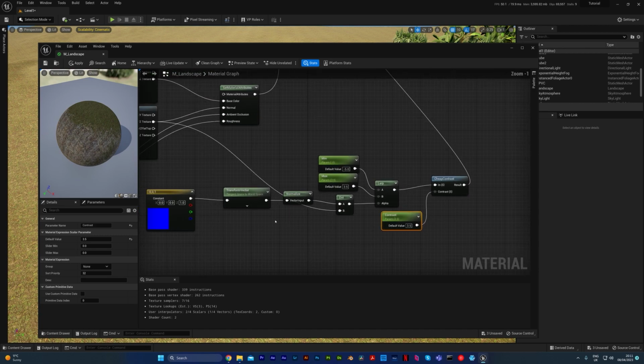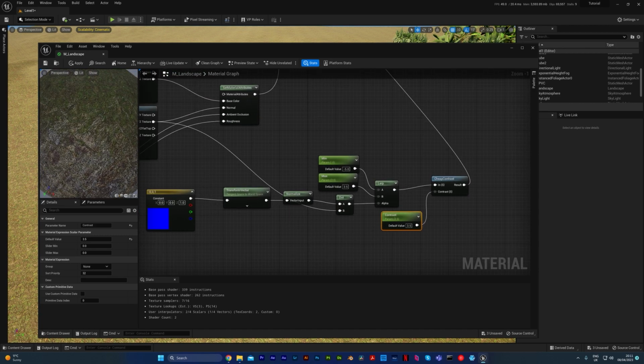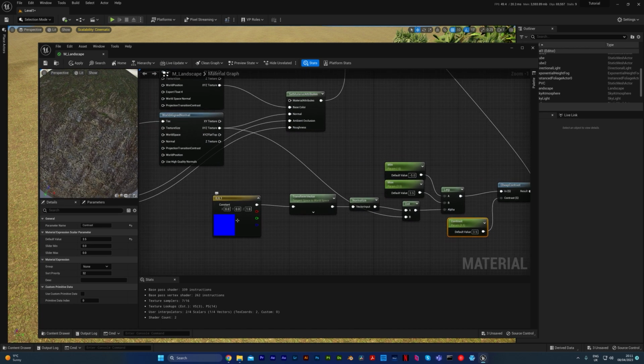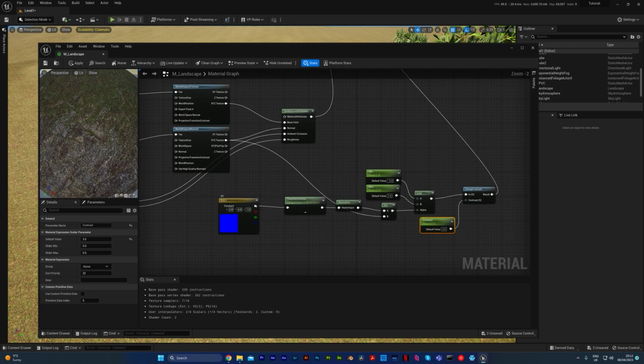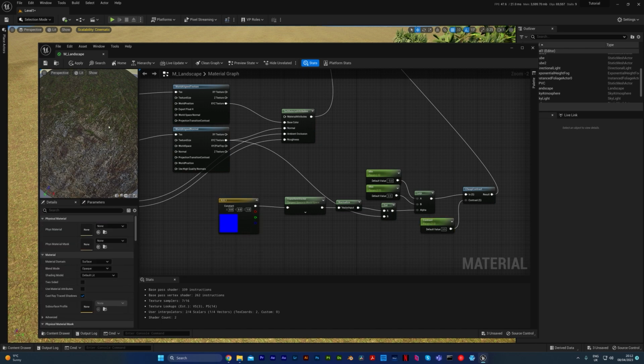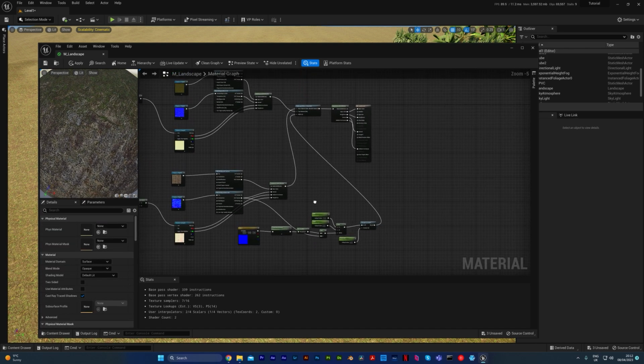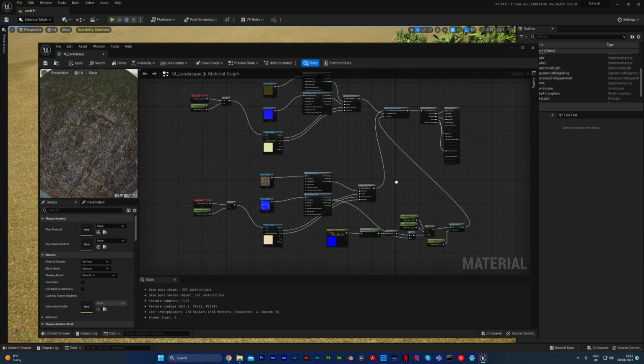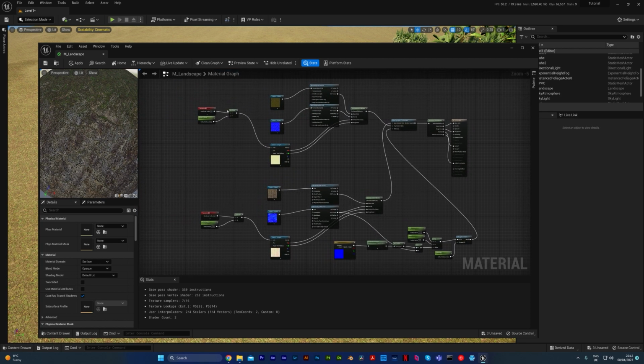Now, this little node tree that we've set up down here actually allows the two materials to blend very, very seamlessly, because it's using the normal sort of the gradient of those two colors, the height values. That's why we set this to blue, to allow us to blend between the two textures. And that is us pretty much done. Now we can come back and change the tiling in just a second, but we can actually now click save. It will probably take a few minutes to think about it, just because it's updating all the material instance.